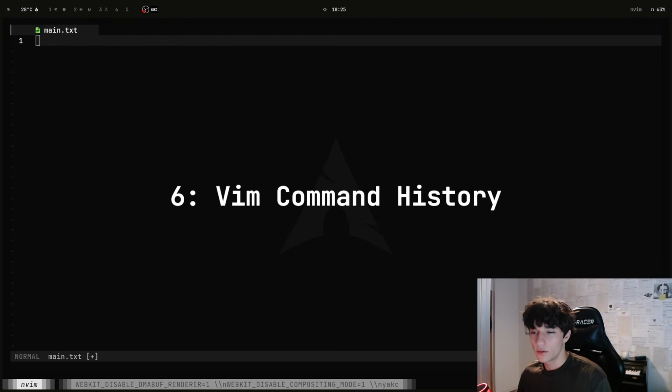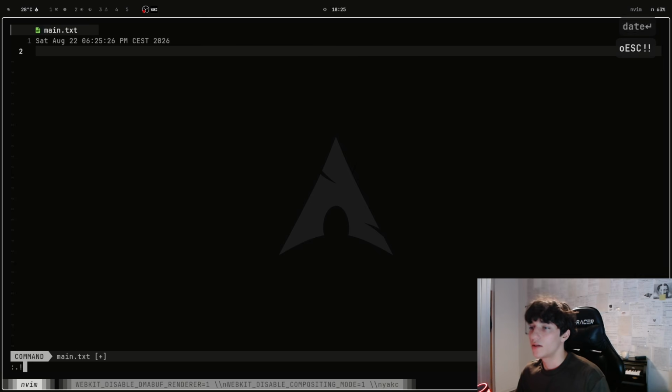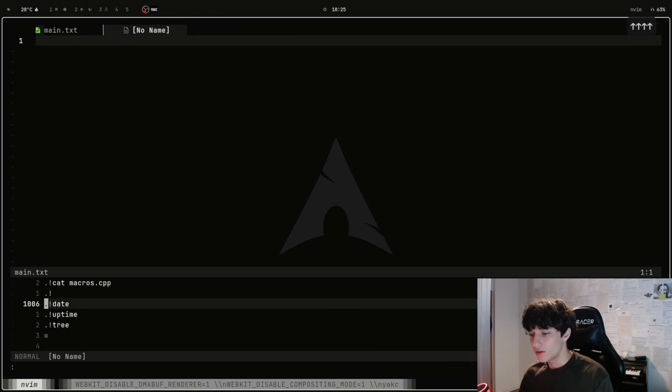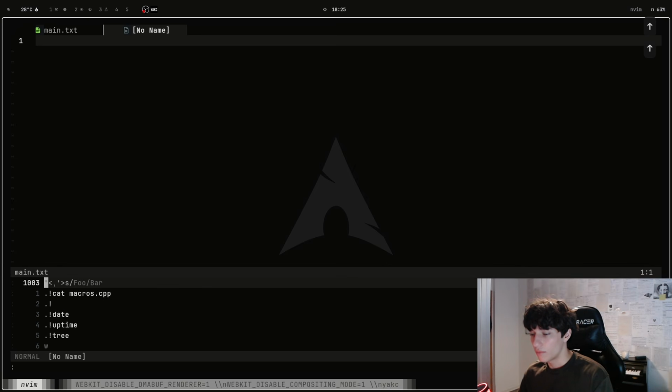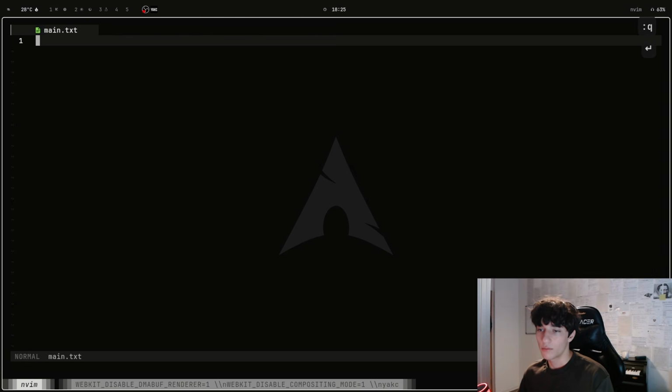Now say for example I was to use a lot of Vim commands that are quite complex. So I do :w to save, or I don't know, I'd use this to get the date, I'd use that to get the current uptime, I want to retrieve the tree structure, you get the idea. So now I've done all of these commands, but what if I want to go back to them and see the kind of history that I've just created? I can press q and then : and right here you can see the entire history of my commands that I just executed. And this is also very useful if you have more complex commands that you don't want to rewrite every time and just refer back to them.